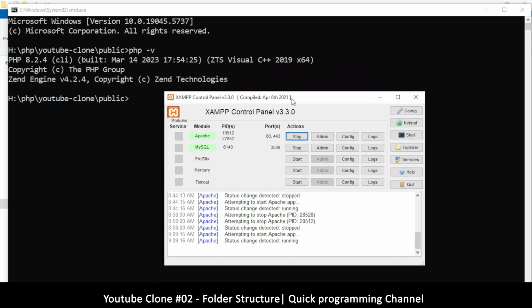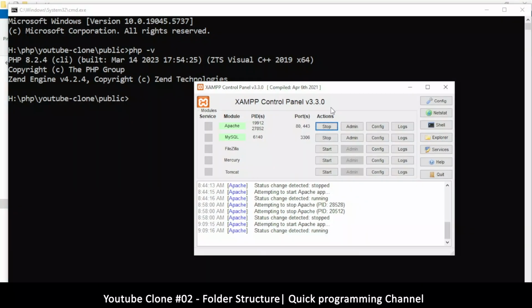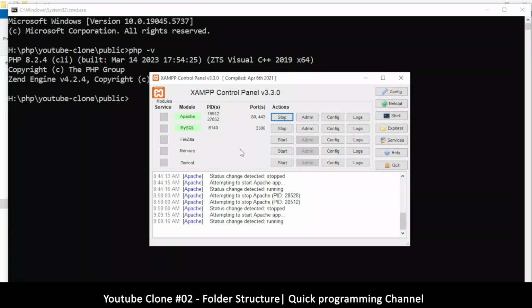Actually, you don't need to start any of these for PHP to work. So if that doesn't show, then you obviously didn't install things correctly. So please uninstall XAMPP or whatever server you have and start it again. Sometimes you may need to add PHP to your environment variables, but XAMPP does it for you. So just reinstall it and that should work. Alright, and also make sure MySQL is running here.